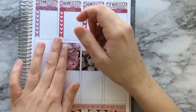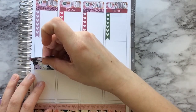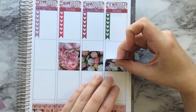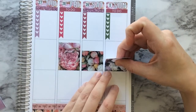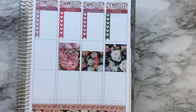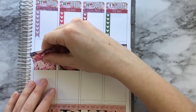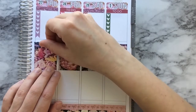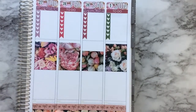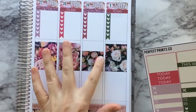For a while, I had a weekly in the sidebar, and I put those tasks in the weekly, but I think I want to start putting them within the days. So we'll see. I guess it depends on what my sidebar looks like each week. But that's what I am thinking I want to do, friends. All right, so here we go. We have our full boxes and washi down.